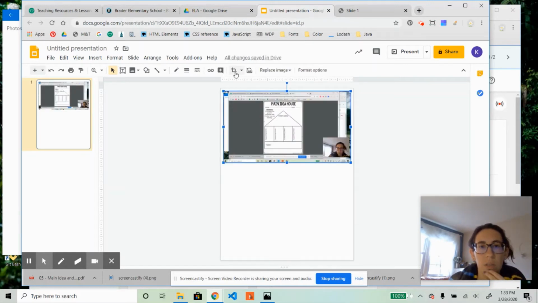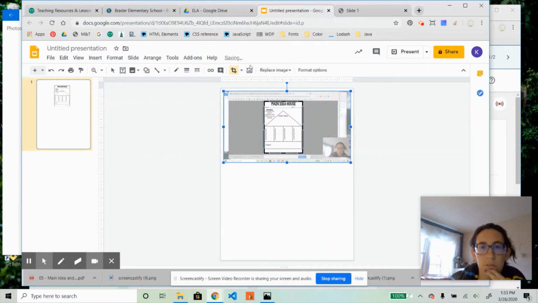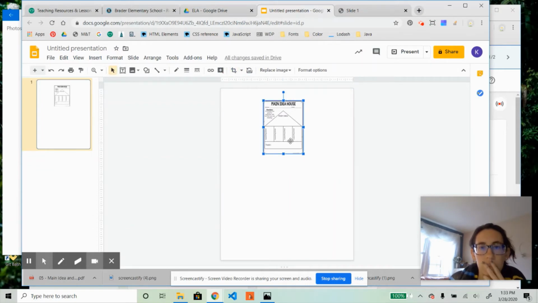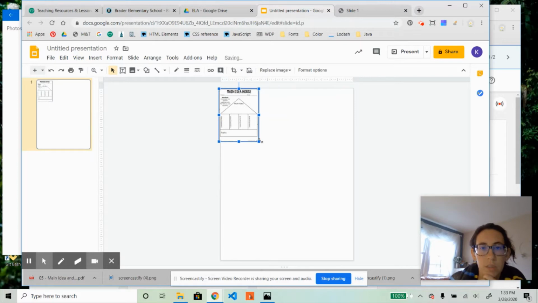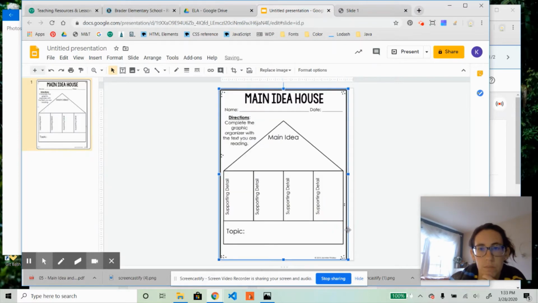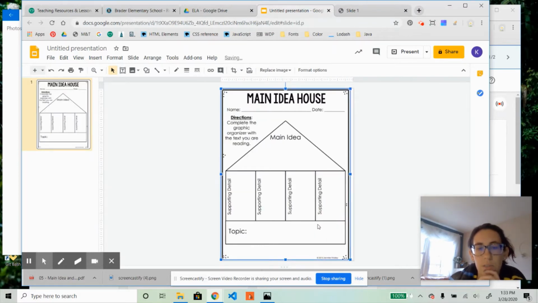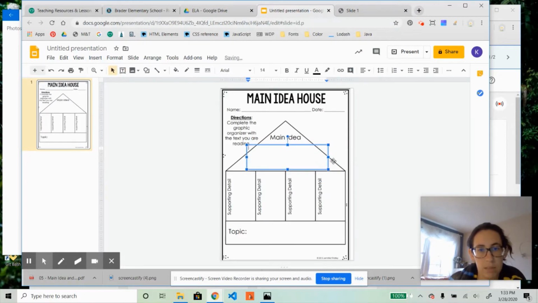And if you click crop, you want to crop it to what your picture is. And then crop image, and you can make it just as big as the screen. Okay. Now you can leave it this way. I'll show you 2 different ways to do this. You can leave it this way, and then you can add a text box and make the text box right where you would typically print it.